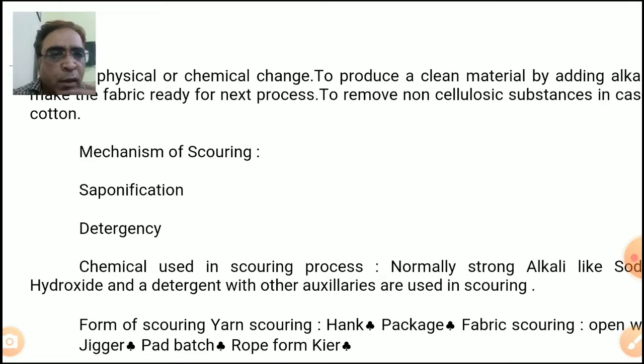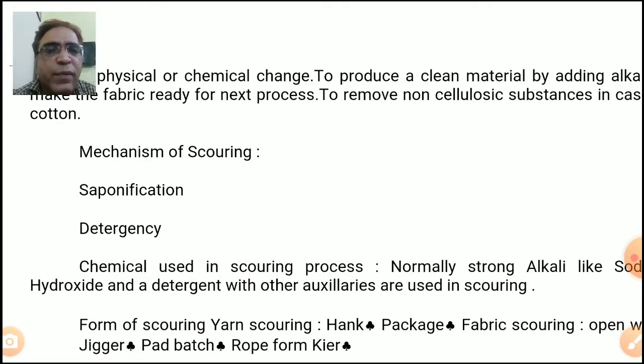So whenever we make some oil react with some alkali, that makes a soap. That means that it is washable. We can remove it. Other oils are unsaponifiable oils, means which cannot react with alkali, so they cannot be removed that way. So how to remove those unsaponifiable oils? These can be removed by emulsification. So saponification, emulsification, and after these oils are converted to washable products, how to remove them from the fabric?